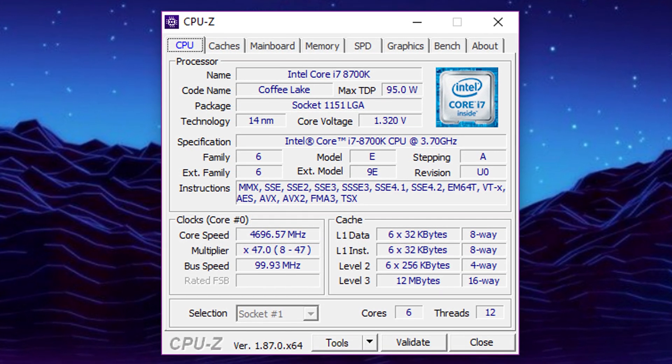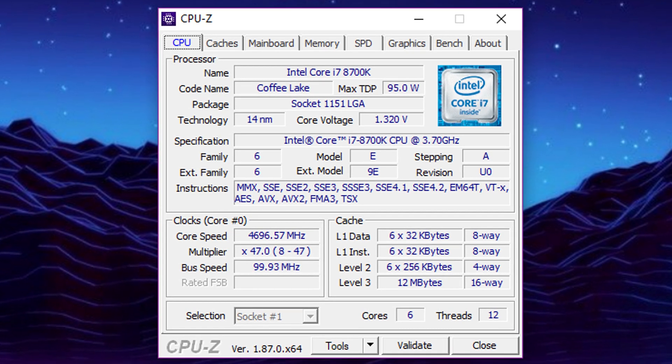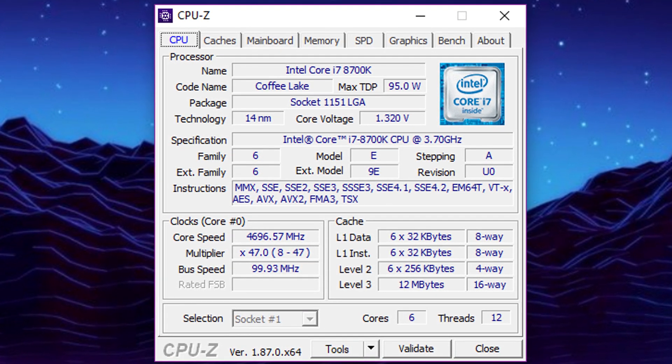Just a little background. My CPU is a Core i7-8700K running at 4.7GHz on all cores at 1.32V. Now, how is that hot, you may ask? Well, I don't know. I was searching on the forums around the internet, and 1.32V at 4.7GHz on all cores should not be that hot according to everyone's observations. Let alone for my cooler — I'm running a 280mm liquid cooler by Corsair, the H110i GTX. Very nice cooler — it's got RGB and all the stuff.